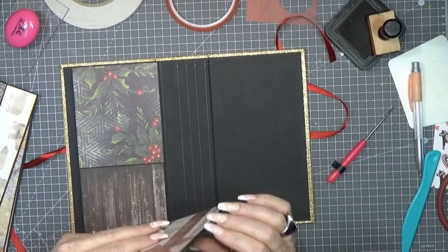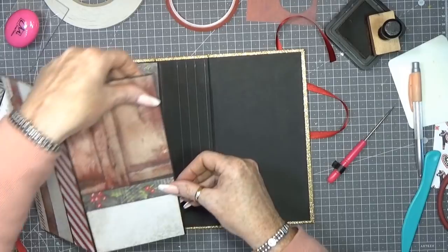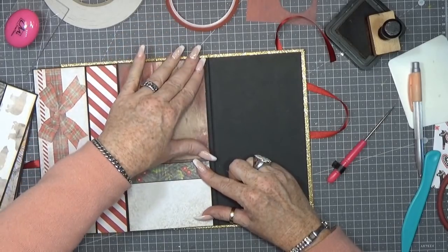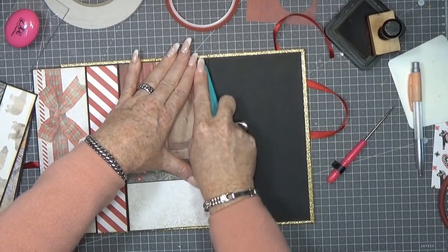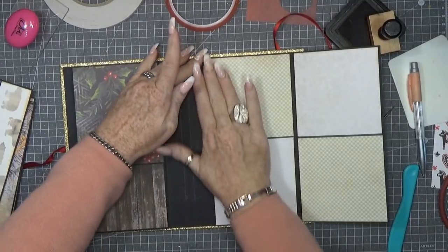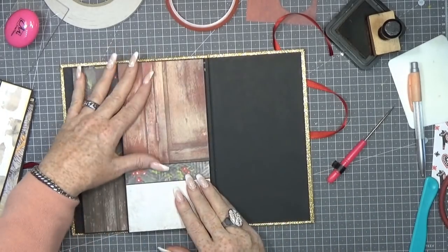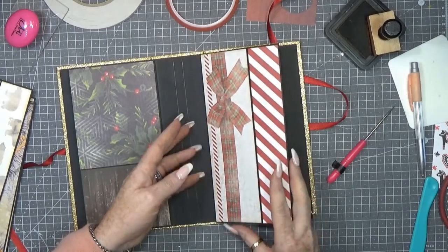Shall I, how can I place that perfectly, just like this? Okay, again, line it up along your line, pressing it down, open this up. Pressing it down. Okay. Oh yeah, this is definitely tight. Diane, you did not think about that.